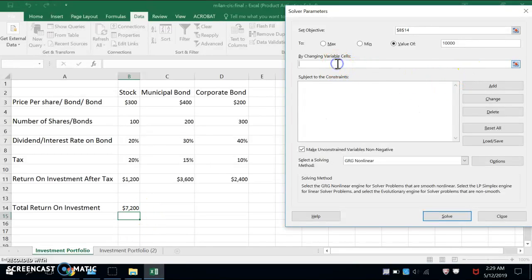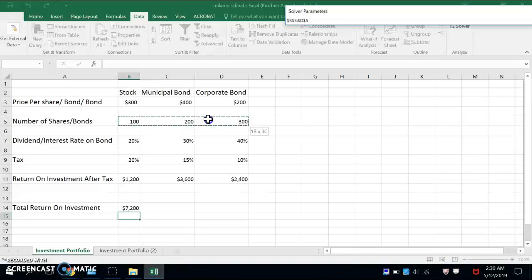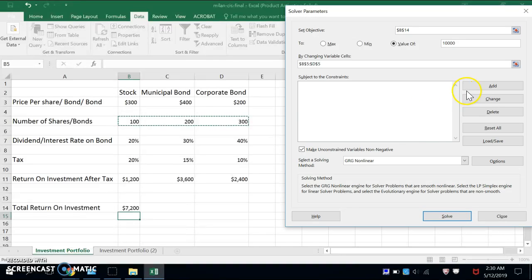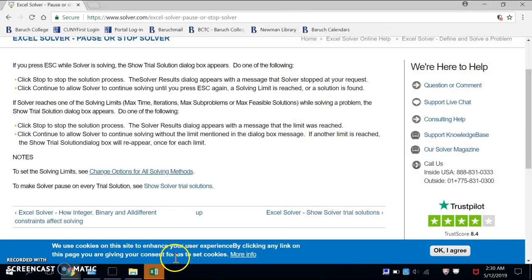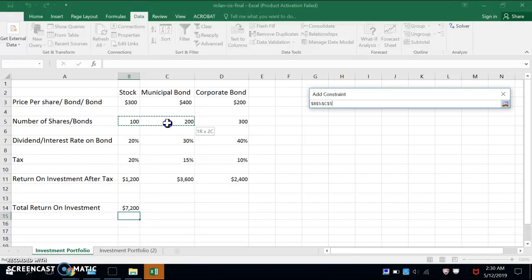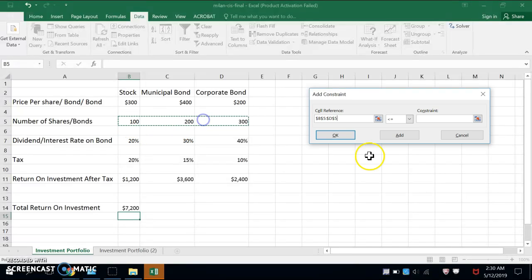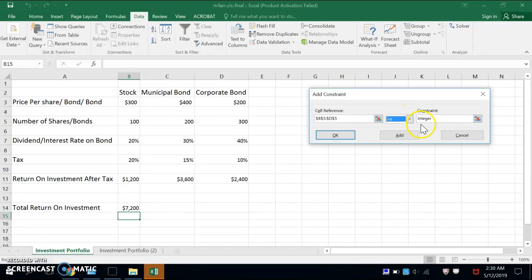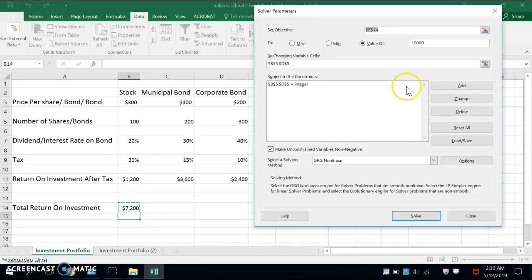Then I wanted to set certain constraints, so the changing variable cells will be here. I wanted to set this equal to integers.